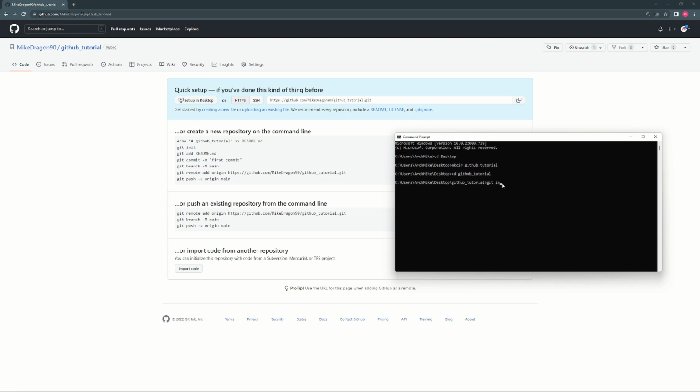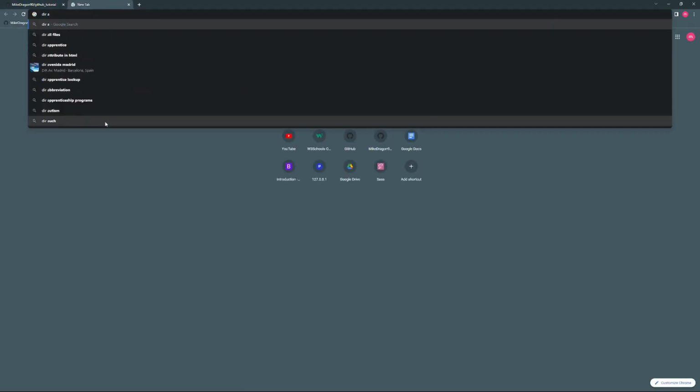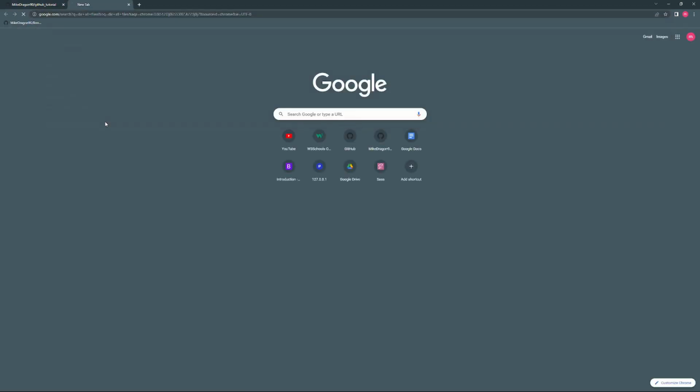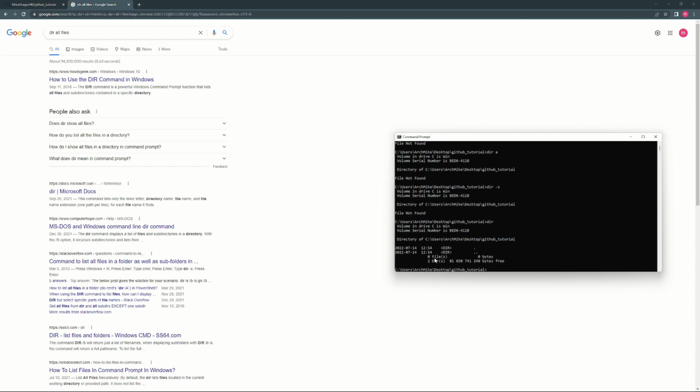Alright, so I'm gonna go here. I'm gonna go git init. Okay, let's see now. Dir. It's empty. Dir. Give me a second. I don't remember. I use Linux usually. Dir all files. In Linux it's ls -la, for example. List all. Dir /s. Alright, dir /s. Alright, so we have 0 files, 2 dirs, which is a bit weird. It shouldn't be any dirs inside. Why does it say 2 dirs?